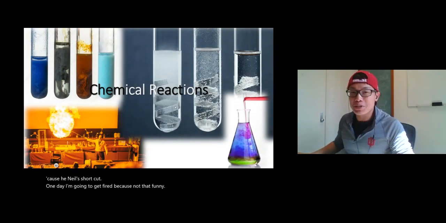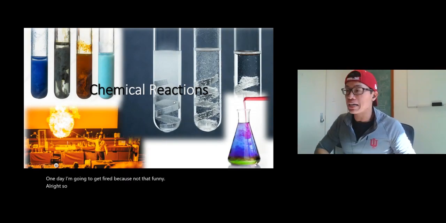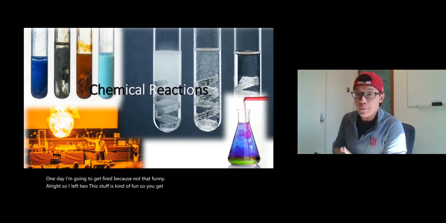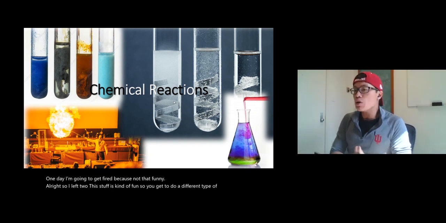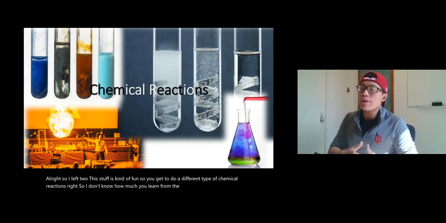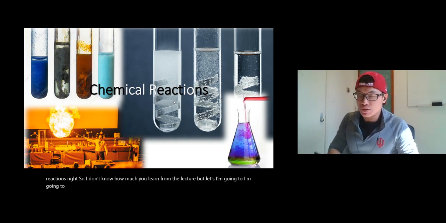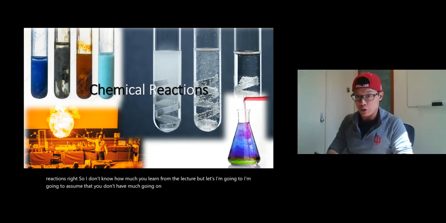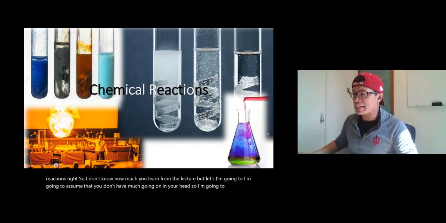Okay, all right. So lab 2. This lab is kind of fun. So you get to do different types of chemical reactions. All right. So I don't know how much you learned from the lecture, but I'm going to assume that you don't have much going on in your head. So we're going to review. Okay. So you should have seen that in lecture already.